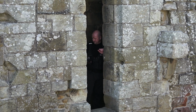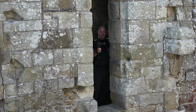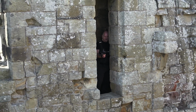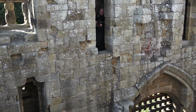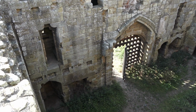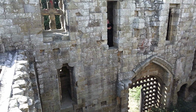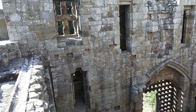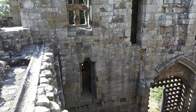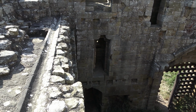I think there's an area filled in here because I'm now going to go right down towards there, but on this side, but I'm still not on the bottom floor, if that makes sense. I'm not back to the ground floor. Let me just show you, so I'll go down now. I can see that, yeah. It's very sandy and dusty down here.